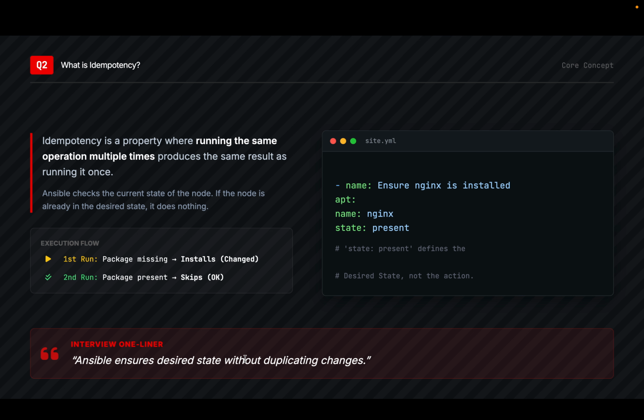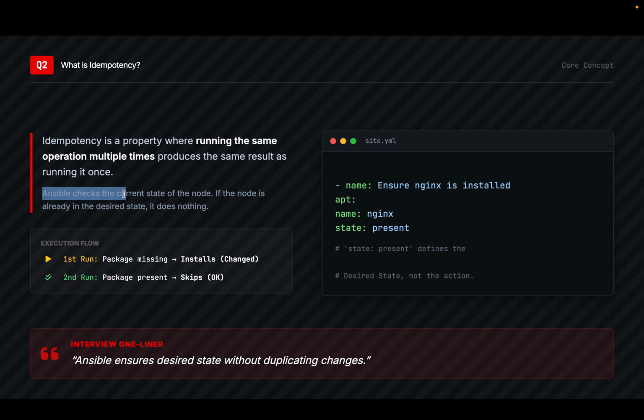So what does that mean? If we run the same playbook, site.yaml, multiple times and it installs nginx each time, it will not change the result after the first successful execution. So it ensures the desired state without duplicating the changes.